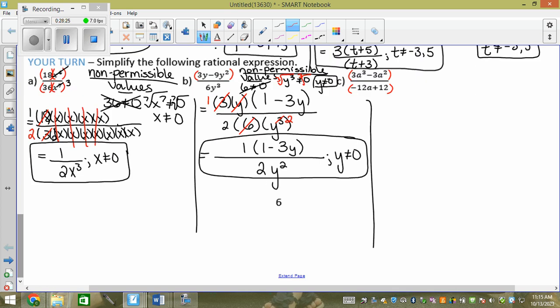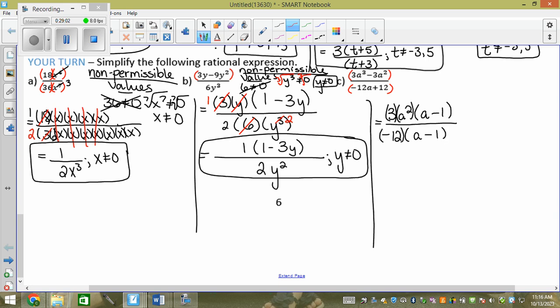C, the numerator and the denominator are binomials. So I have to see if I can take out GCFs or difference of squares when it's a binomial. What can I take out of the top? The numerator. 3a squared. 3 and an a squared. 3a cubed, take out a 3a squared. Just a. Negative 3a squared, take out a 3a squared. Minus 1. And then the 3 and the a squared go in their own brackets. The denominator, I can take out a negative 12. Negative 12a divided by negative 12 is a. Negative 12 divided by negative 12 is minus 1.